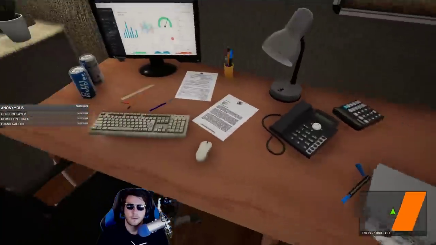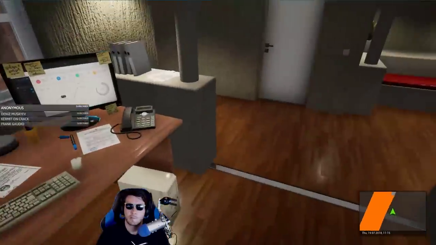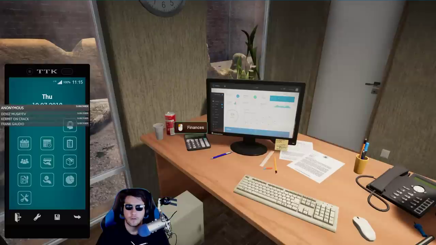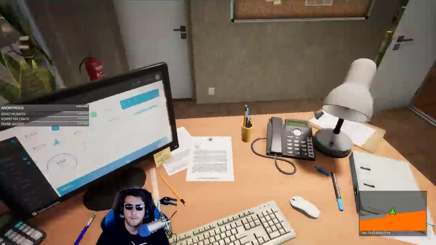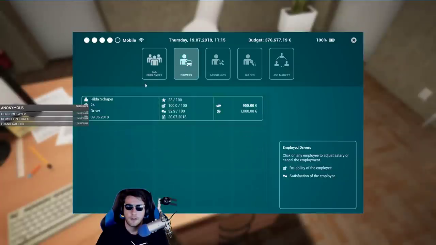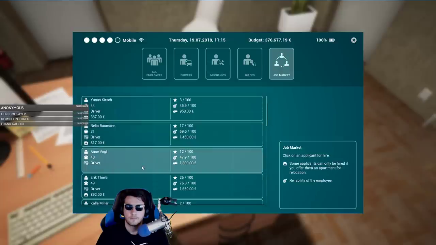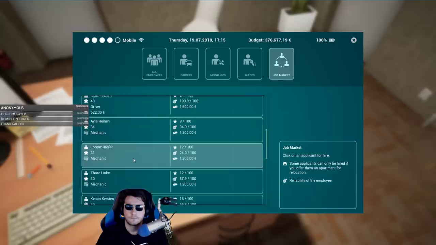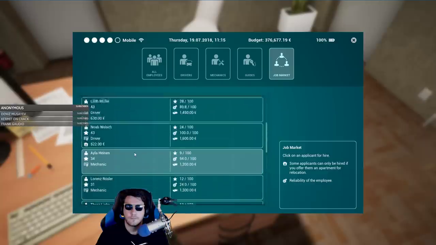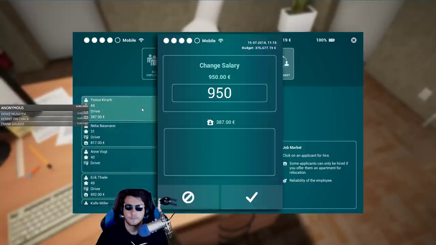Hi there, Micah. How's it going? Let's get a new employee in here for a driver. Well, actually, don't we have one starting tomorrow? How do I, there we go, employees. Oh, we got Lou. We'll see how that works. Let's hire another driver. Wait, guide, no. Too bad there's no sorting filter.